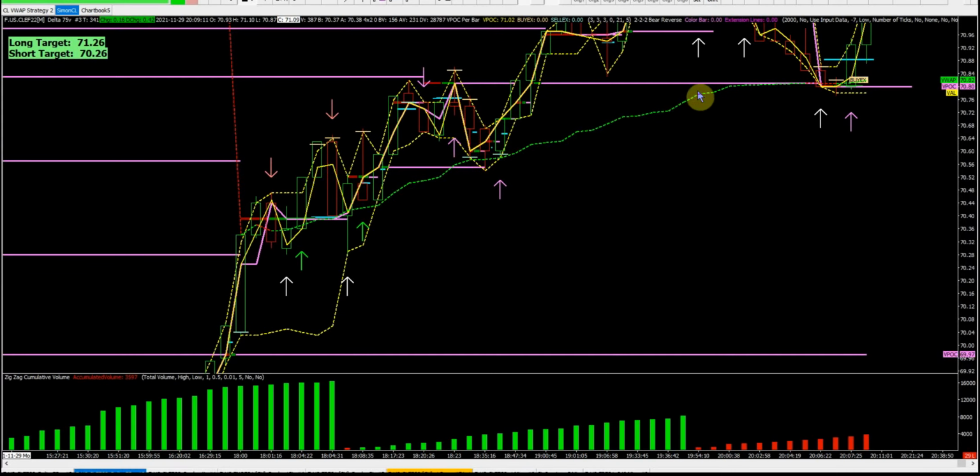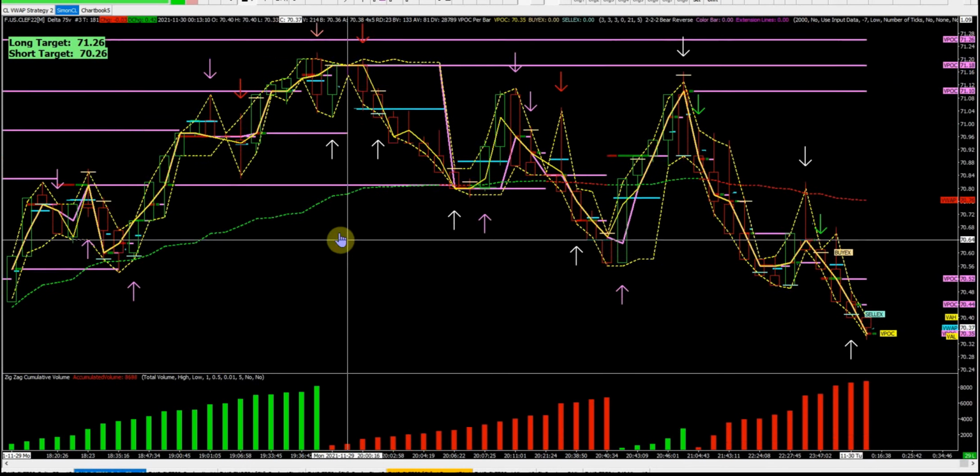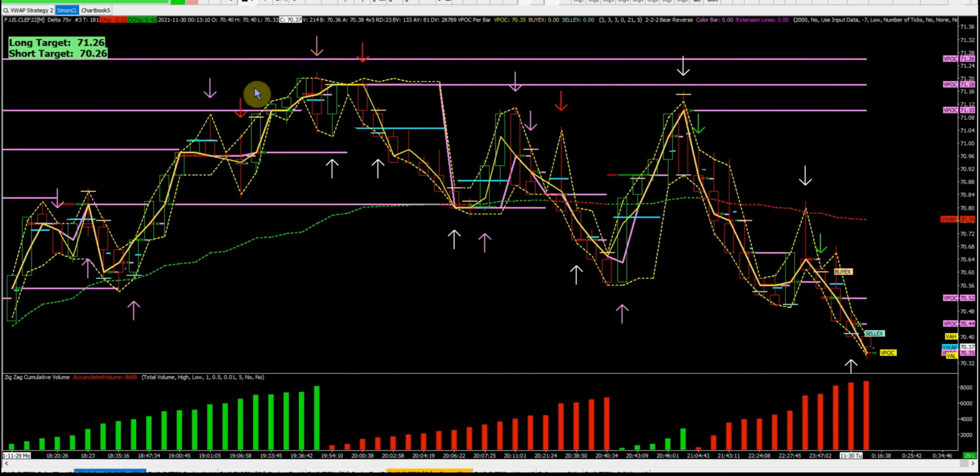VWAP is pointing up, pointing up, pointing up. And you start this flattening down thing. This is very typical. You start flattening down, flattening in over here, okay? And then what happens? You come back up here, the last gasp of the buyers. Boom, here we go down, okay? We hit down here, tap back up to VWAP, reject VWAP, and down we go. And you can see that.